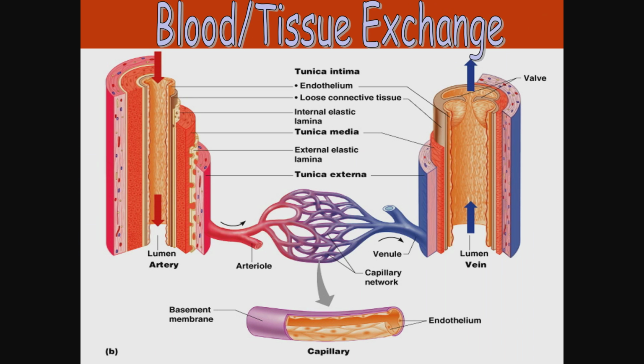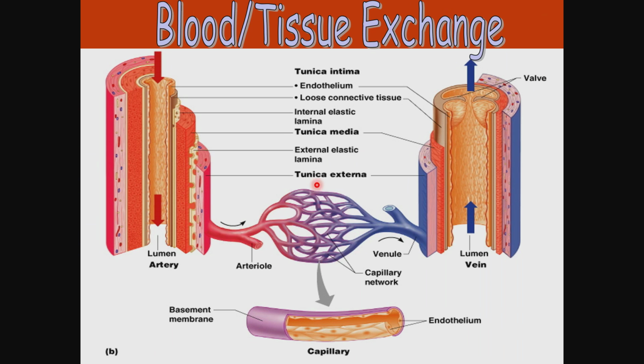Looking at that in a picture, we go away from the artery. The artery gets a little bit smaller and turns into an arteriole, and then we get a capillary network right here. It's so small that only one blood cell can fit through at a time, and that's why you have a big network, because if just one was going through at a time, you'd have a major traffic jam. So this is like spaghetti junction. And then it gets a little bit bigger.